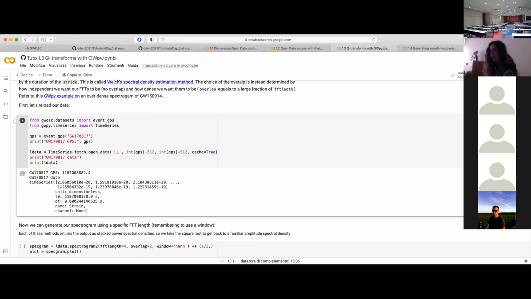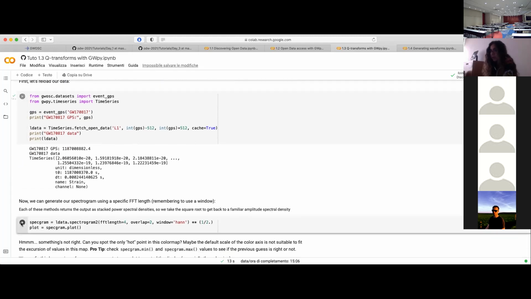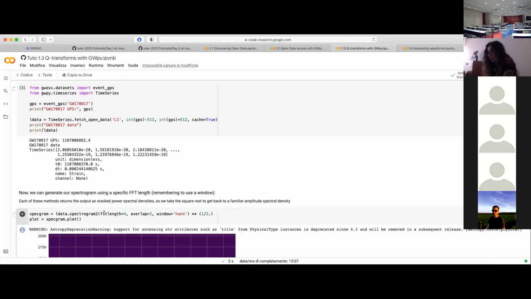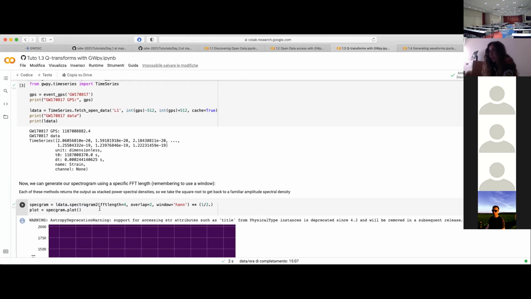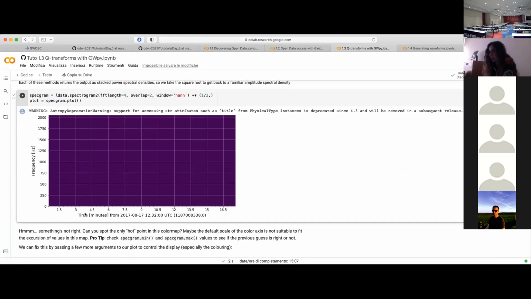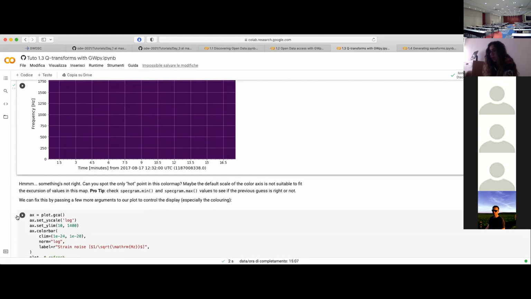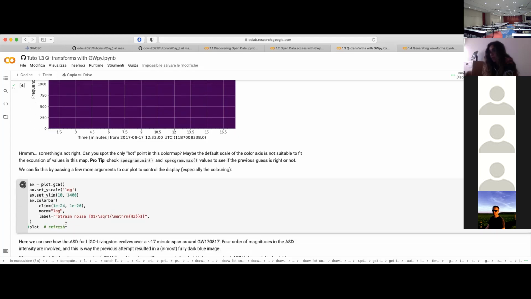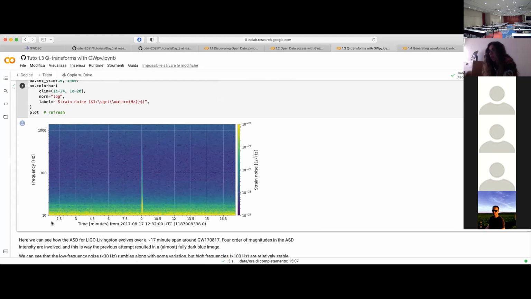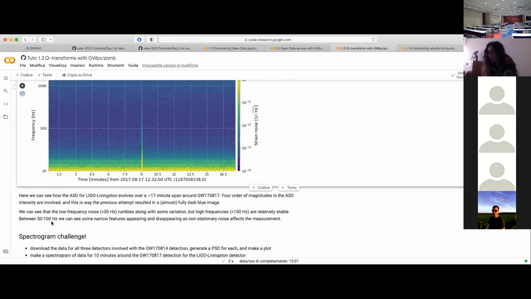With this cell we just got the data, and with the command spectrogram2, we plot the spectrogram, which looks a bit weird because we have to set some limits and make it more readable.